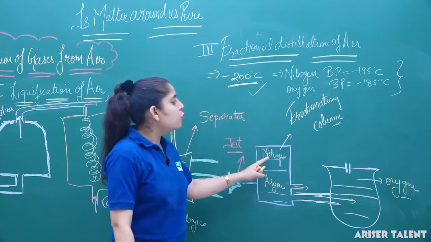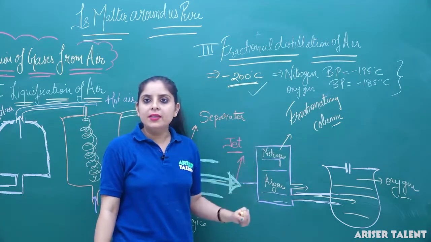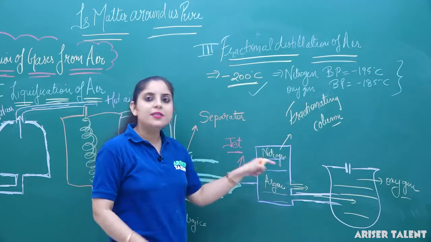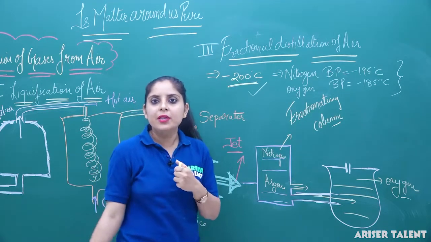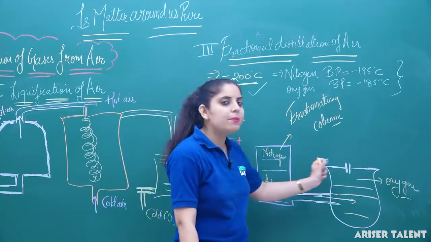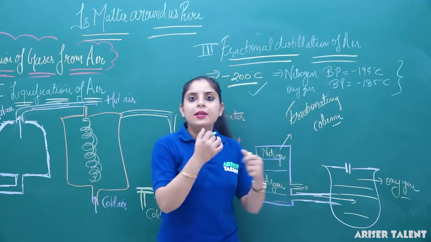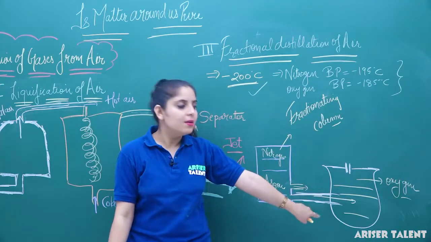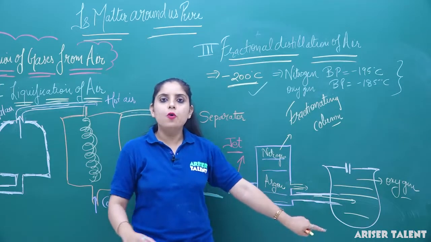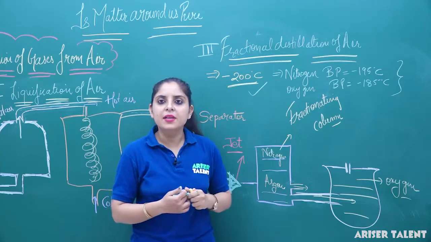Now nitrogen can be separated out by lowering the temperature. From this section you are separating the argon. Now the left residue part is only oxygen. So the temperature of the oxygen can be lowered, and you can separately obtain the oxygen in this chamber. So I hope this fractionating column has been cleared to you.